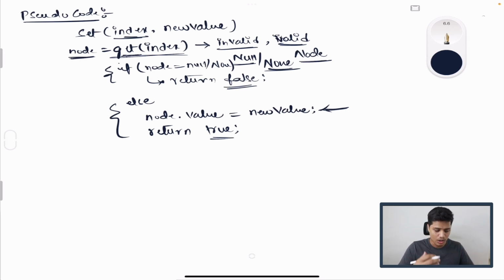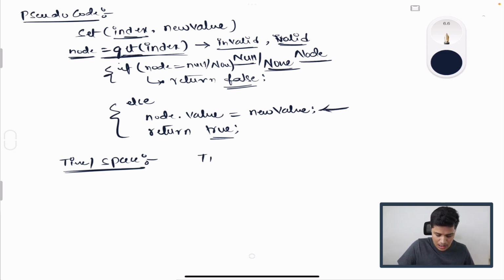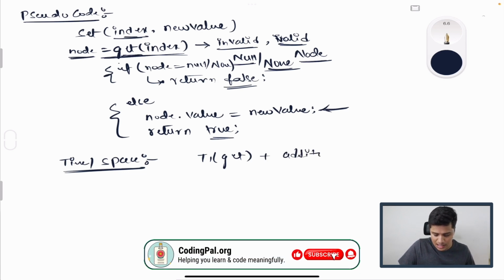As a result, the overall time complexity and space complexity will be exactly similar to what we have in the get functionality, because the overall time complexity of the set implementation is the time complexity of get plus whatever additional logic we write.